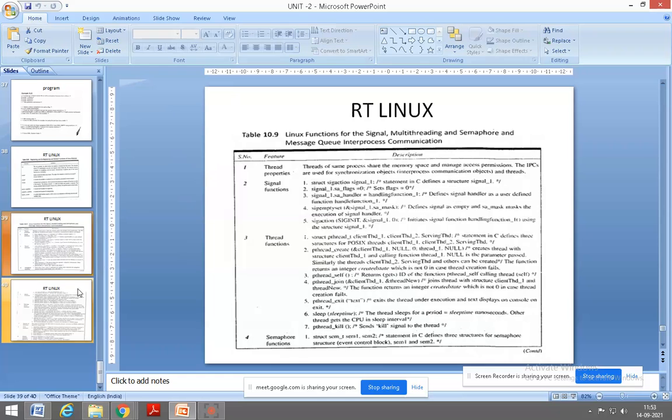Okay, so RT Linux is a special type of real-time operating system which will be used for efficient work. Okay, which will be very efficient, fast and more accurate than your Windows operating system.